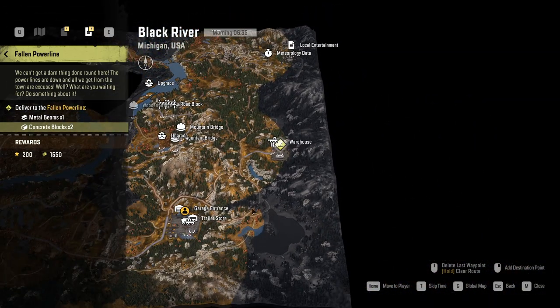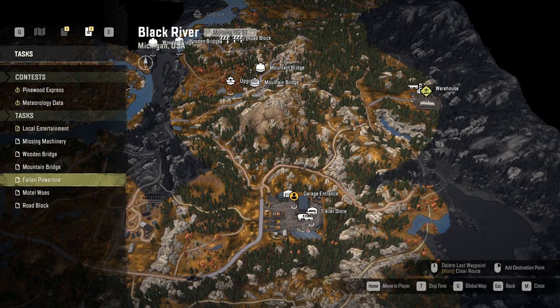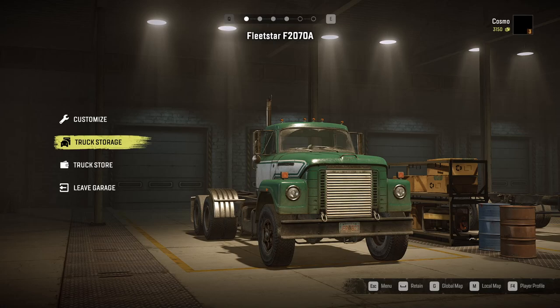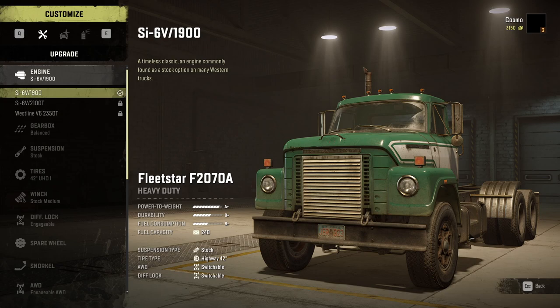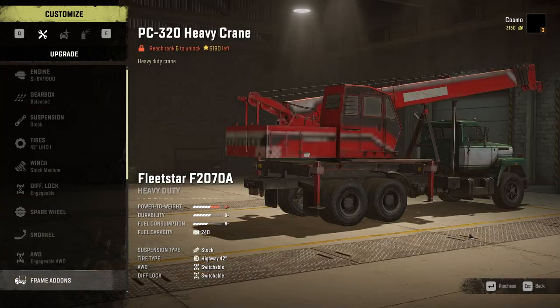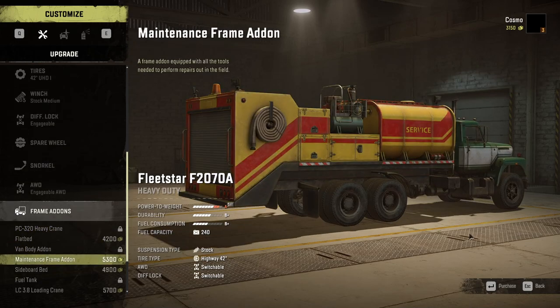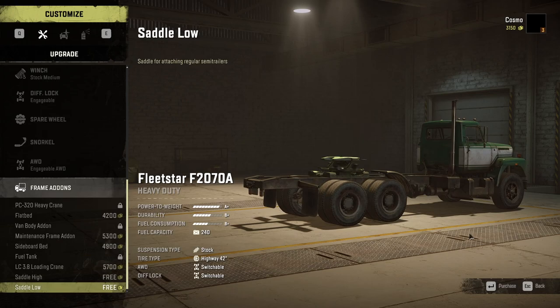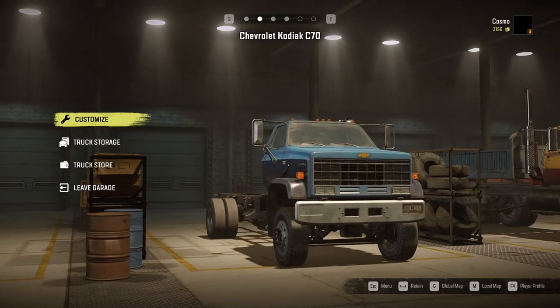So we're just going to be taking our fleet star. We're going to be jamming, actually, let's see how expensive it is. Frame add-ons. Wow, a flatbed is pretty expensive. Well, I think I could take a trailer if I would really want to. Yeah, you know what? No. Let's just go for the short shot.